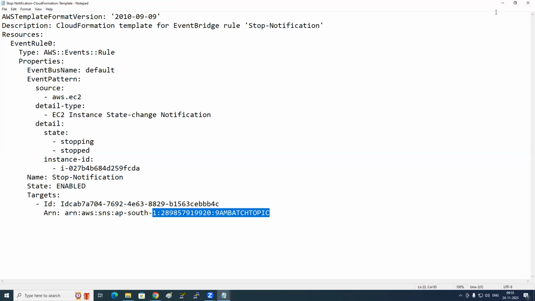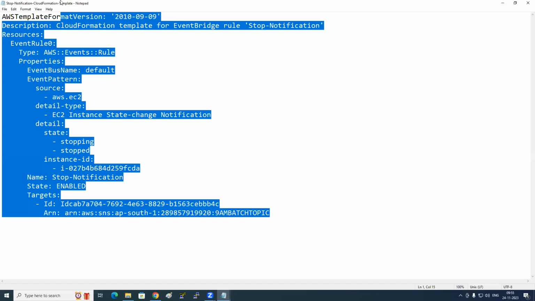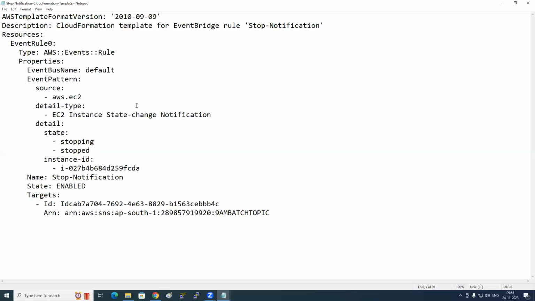What you can try is, I have never told this to any batches in these many years, CloudFormation, but with this one, you can copy the same thing and change some parts. Change this to shutting down, terminated, and change the name to terminate notification. Try to upload it in CloudFormation and see. Yes or no?